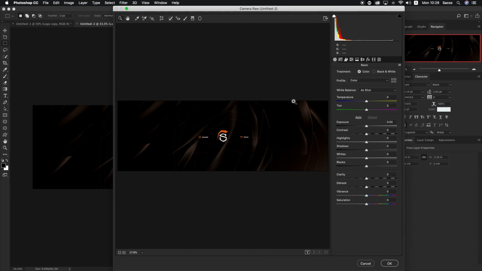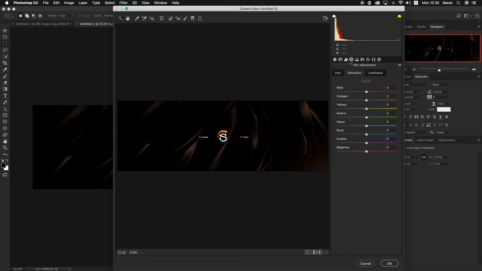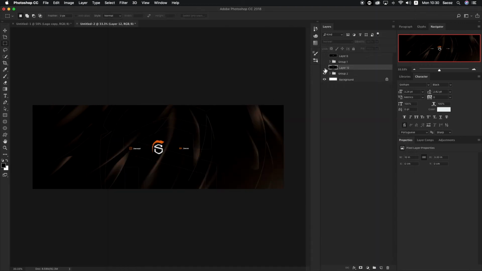And then I think, I'm not quite sure, I put the exposure down, the highlights up, the shadows down, the whites up, the blacks up. I put the clarity a bit up, and then I went here to colors, of course, and put oranges, which are mainly the things over here, and made it more saturated. Now you can tell it kind of focuses more on the whites than what it did before.